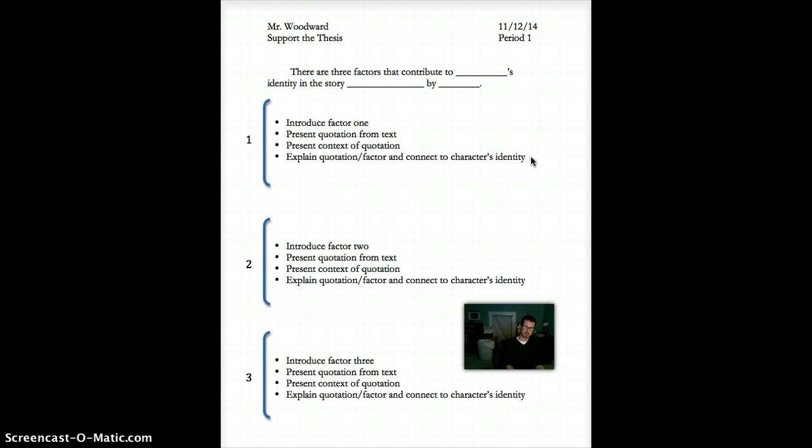If you're talking about Mrs. Parker as a factor and you're writing about Walter, then you really need to explain how Mrs. Parker and what she did contributes to Walter's identity. That's the essential job of this whole piece. So you really need to make sure that this is a really complete explanation of that quote. It's very important, and you're making sure that it connects back to that character's identity. All right? And whatever you do as far as that first paragraph, the idea is the same for the second 2 paragraphs. The only things that are changing are obviously the factors and the quotes.